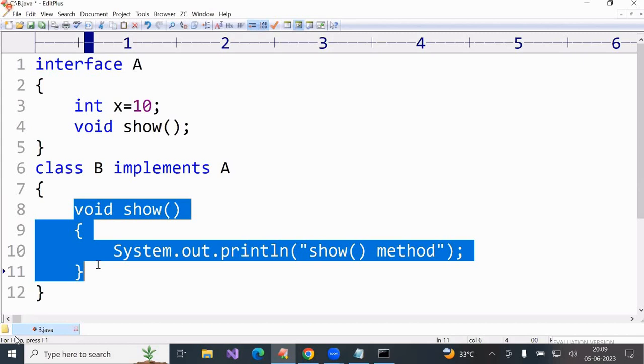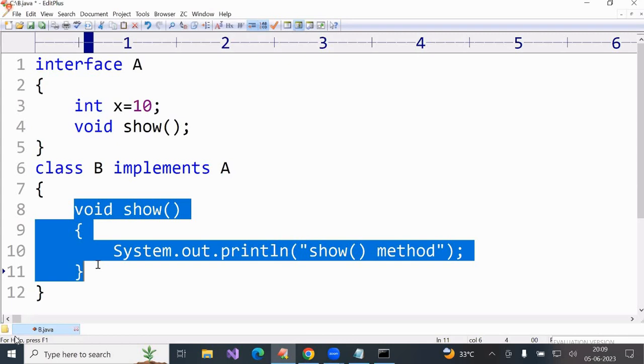In superclass protected is there: subclass protected valid, public valid. In superclass default is there: default valid, protected valid, public valid. Superclass private is there: methods cannot be overridden. A private method cannot be overridden.